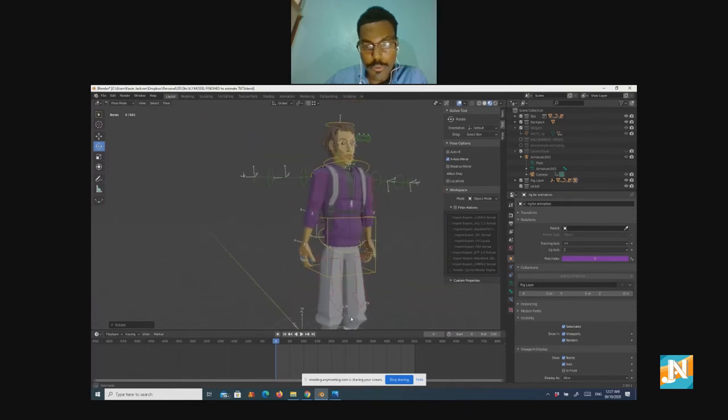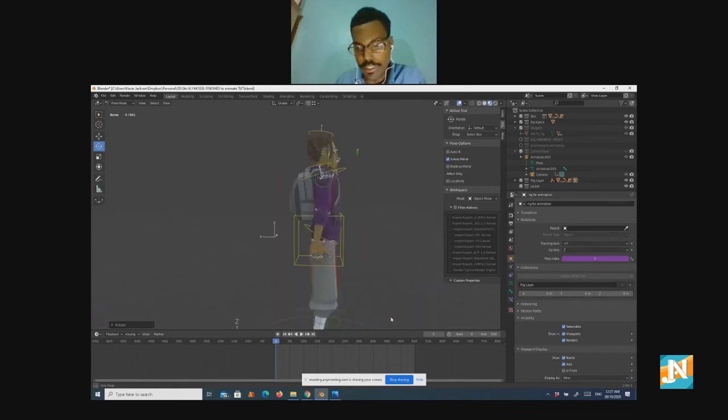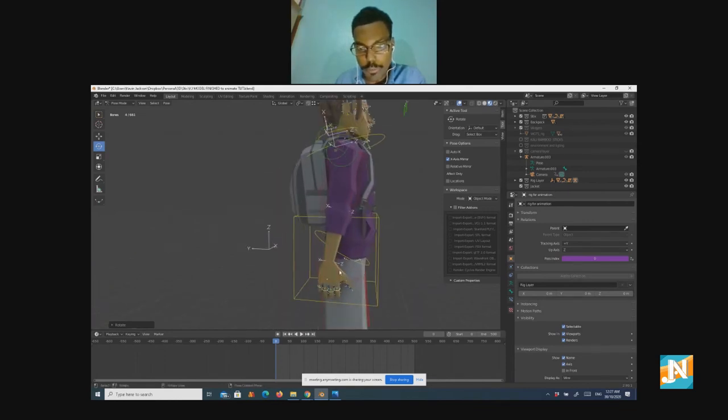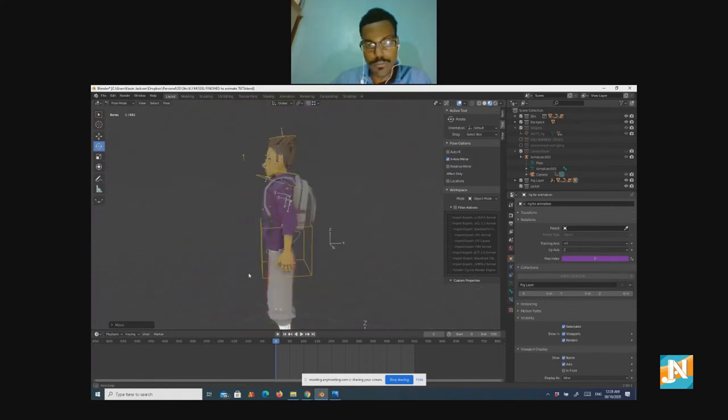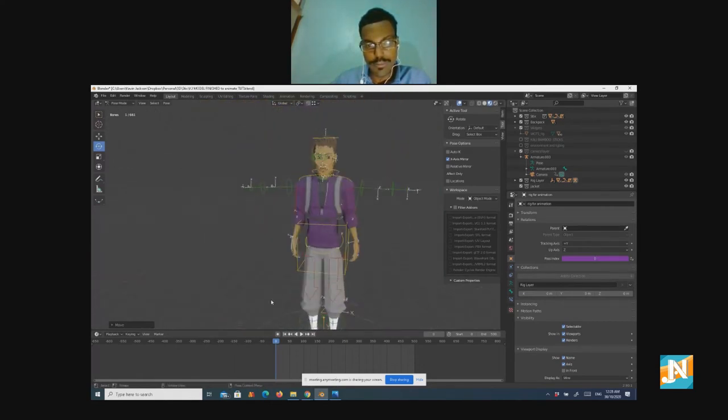Hold on, move. I think it's a bit stretched. Just move the arm up a little bit, so there's a bend to it. Yeah, I think that looks natural. All right, so let me keyframe this now.